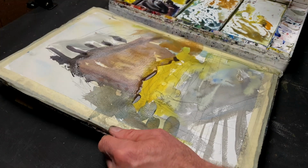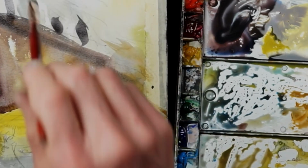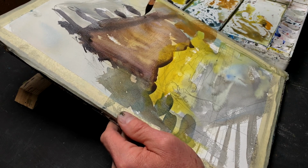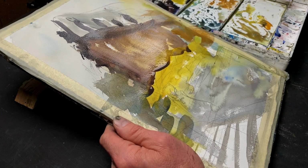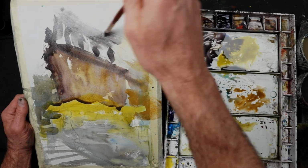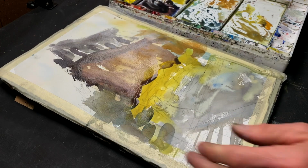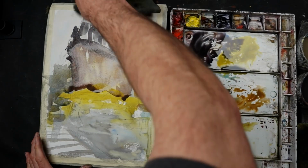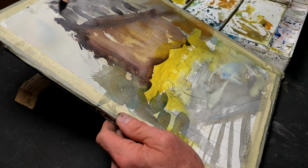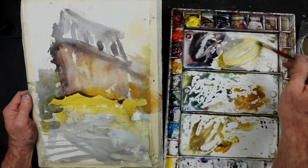What's nice about this cat's tongue is you get this lovely point, and you get the broad side of the brush too. So you can really get some nice, interesting strokes with a cat's tongue. It's a really interesting, nice brush to work with if you use all sides of it especially. So yeah, something like that will work good. I'll rub a little bit of that off towards the top. And I'm going to come back and chisel that out right in there like that. All right, that's probably enough for that.